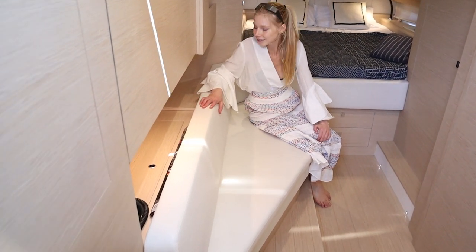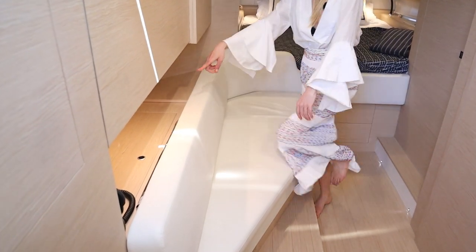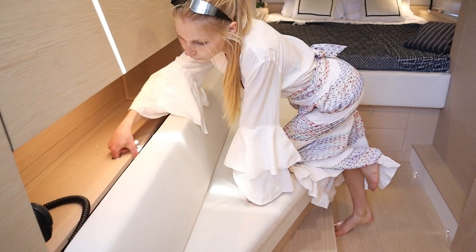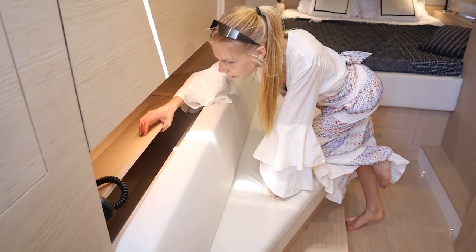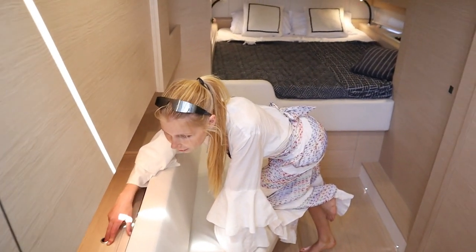Chat with a friend. What's in just underneath, behind the lounge just there? On this one? Yeah. So here we've got another little cubby section for extra storage. Oh, wow, it's huge. You could fit so much stuff in there. Okay. And then you've got some more remotes and controls. Looks like VHF. So let me have a quick look at that.